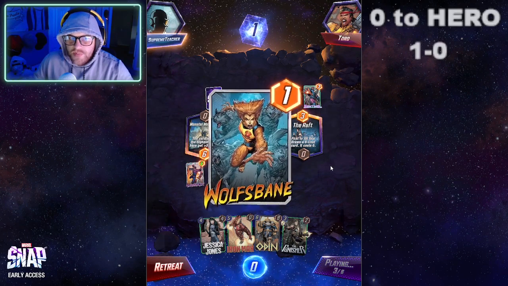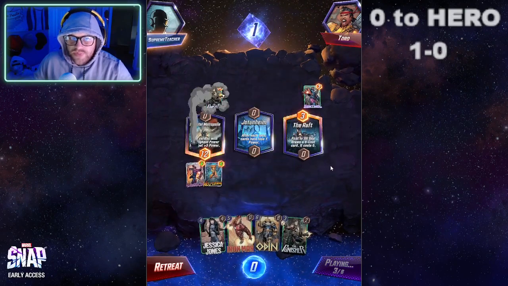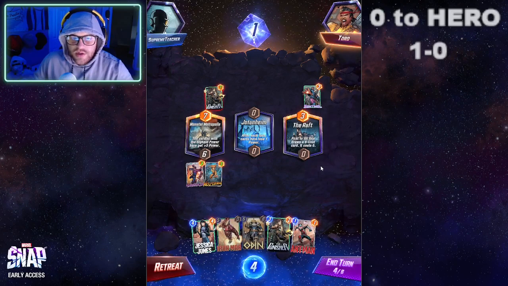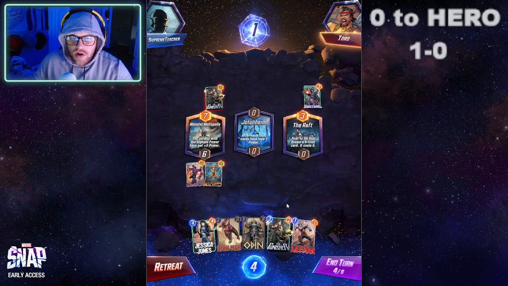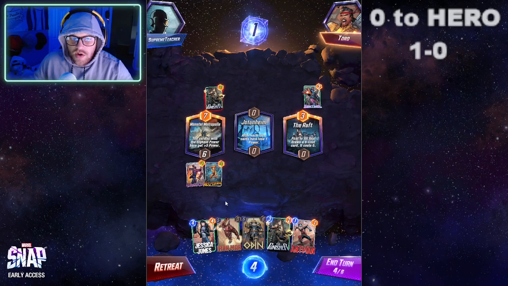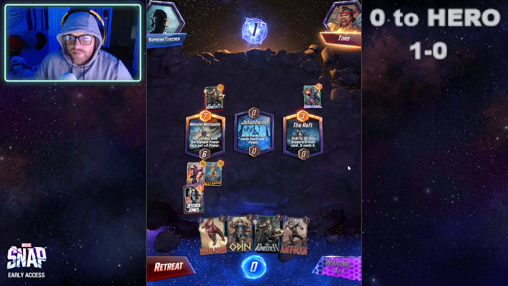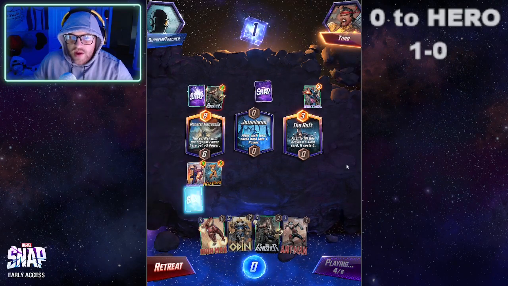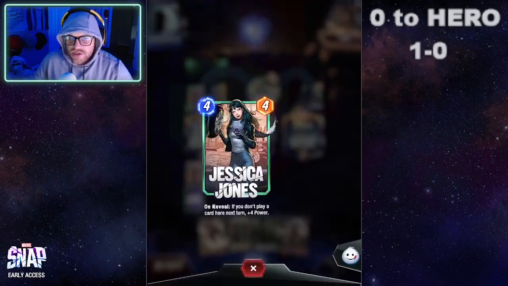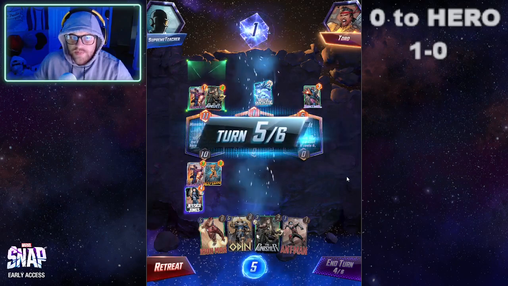He ends up dropping on Monster Metropolis as well. We do get the proc. He drops a Punisher, so that's immediately going to put him up. We're going to drop a Jessica Jones here. And then move on. We're not going to play on this lane next turn. So Jessica Jones will go to a 4-8, which is pretty strong.